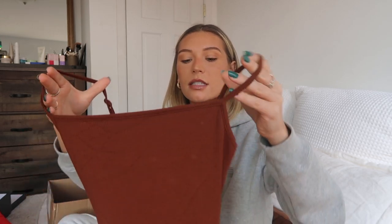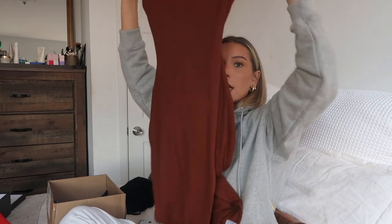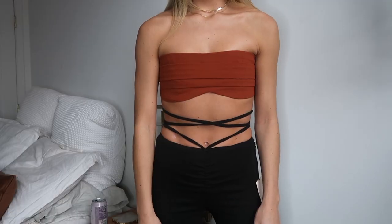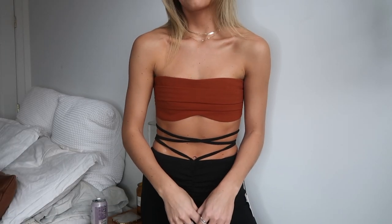Then we have this brown dress, which I didn't think I was going to like so much, but I am obsessed. I feel like this is perfect going to get coffee, but you can also wear it out, dress it up. There's a little slit. It's like a mini dress. It's double lined so it's really not see-through or anything. Hugs you in tight. Color is like a deep brown, my favorite color. This is so good. It's a little bit pricier, but it is very, very cute. Fits so well, especially for like a bandeau top. Such a pretty color — it's like a rust.